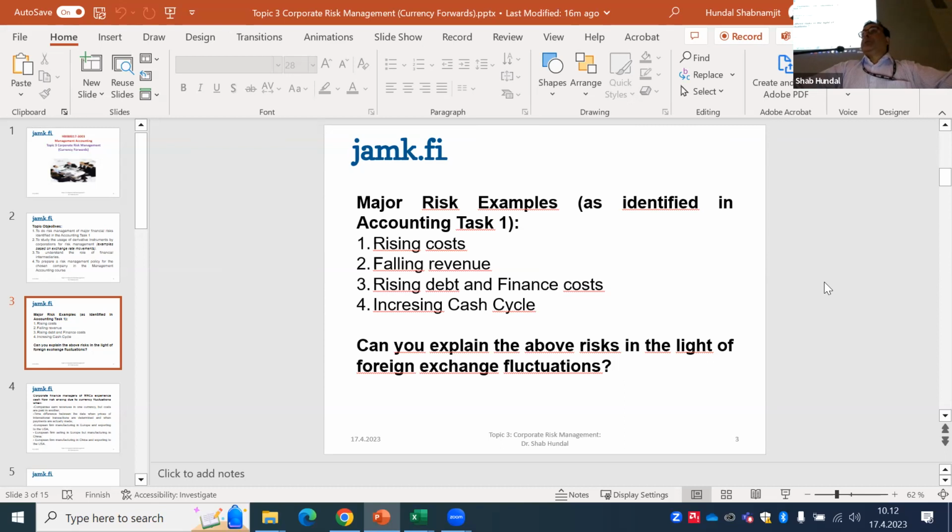That was true. That was a good decision. But what happened now? The pound is appreciating against the euro. So even though your interest rate is very low, when you are transferring the interest payments by converting euros to pounds, you have to pay a lot of money in euros. So look at the tragedy.